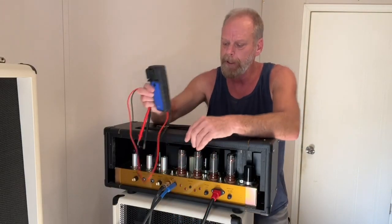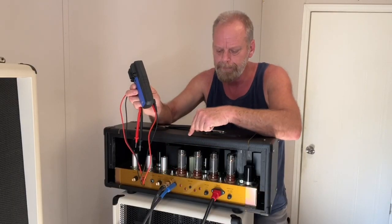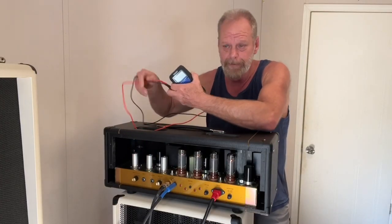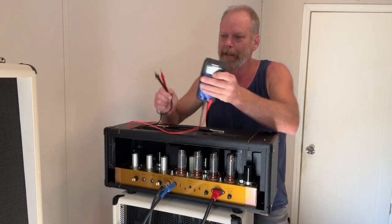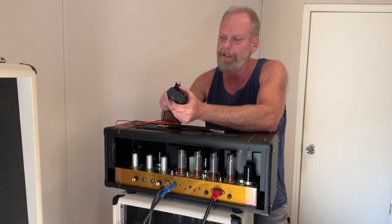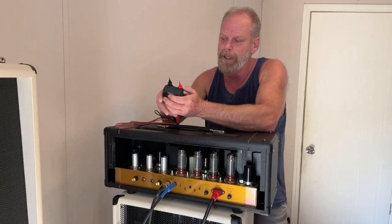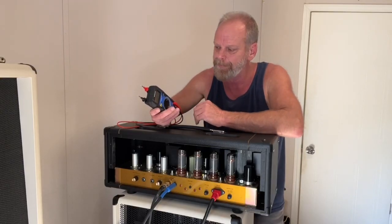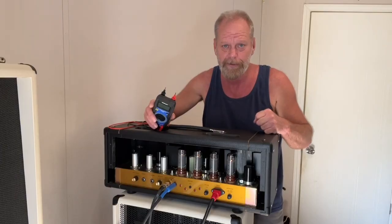Okay, so that's it. So I'm going to go ahead and button this up, put the back on, and actually before I button it up, I'm going to go ahead and plug it in, give it a test run, see how it sounds, play it for a while, and replace my batteries and recheck it again. If anything changes after I play for a bit, I'll check them. And if I need to do any more adjusting, I'll just fine adjust it after 20 minutes, a half hour of playing at volume. So yeah, before I button it up, I'm going to give it a run.